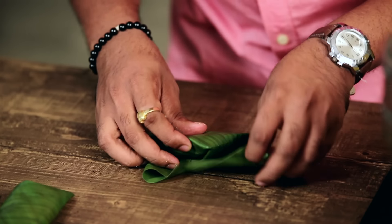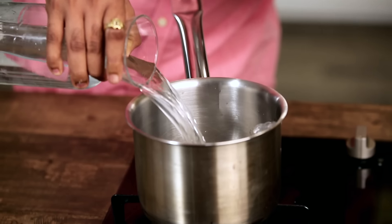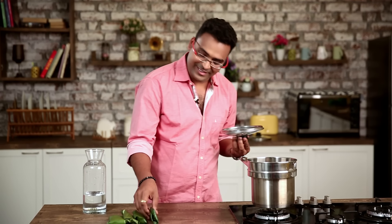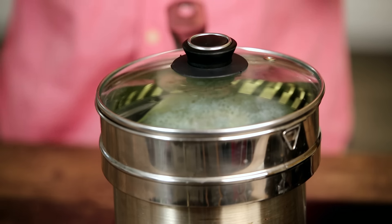Now you have to make sure the seam side is always down. Now that the fish is ready to steam, here is the steamer. What I have is a saucepan with some water, and a sieve that sits comfortably on top — the same sieve we use to sieve flour. Finally, I have a lid that goes right on top. The water starts boiling, generates steam, steams the fish, and the lid makes sure it encloses the steam — that's our home-built steamer. I'm placing the fish on the sieve, the lid goes on, and on goes the flame — medium to high, 5 to 7 minutes. Make sure you check the doneness of the fish; if it's not done, extend the time, but make sure the fish is absolutely soft and tender.